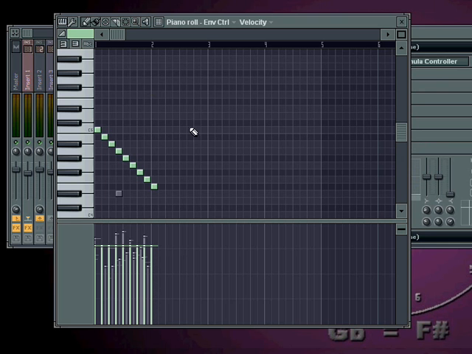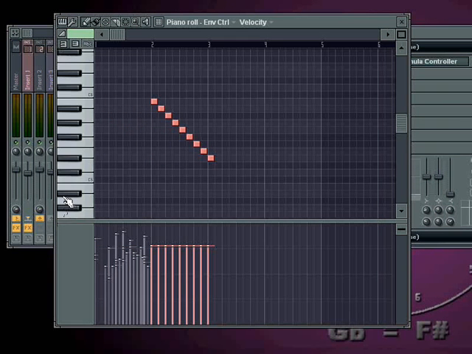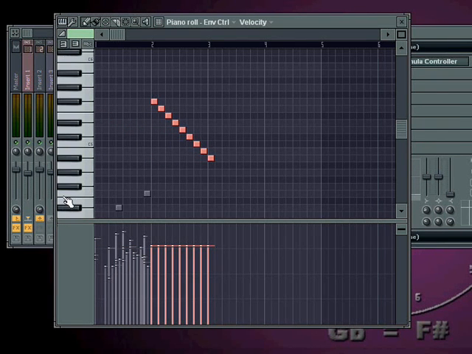Next, if I select a whole pattern, I can use Shift and the up and down arrows to actually move this throughout space, left, right, and up and down throughout the keypad. And if I hold Control, I will instead move it up entire octaves and down entire octaves. Pretty handy.